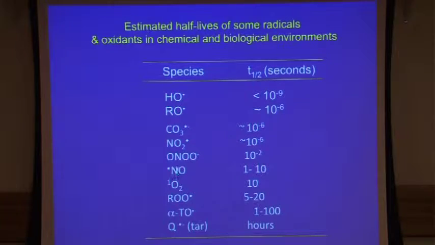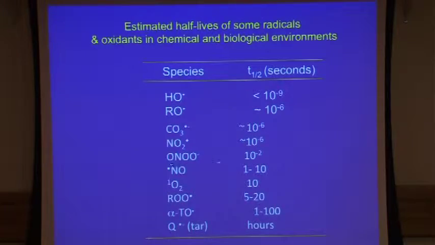However, other radicals, such as nitric oxide, can diffuse substantial amounts because of the half-life, and then peroxynitrite and hydrogen peroxide have biological half-lives in the range of milliseconds. So that means they can diffuse 1 to 2 cell diameters. I'm saying this because one cell, let's say a neutrophil, can form oxidants, and these oxidants can diffuse to a bacteria, and then the proteins in the bacteria get oxidized. But you can do this with oxidants that have half-lives in the order of milliseconds.